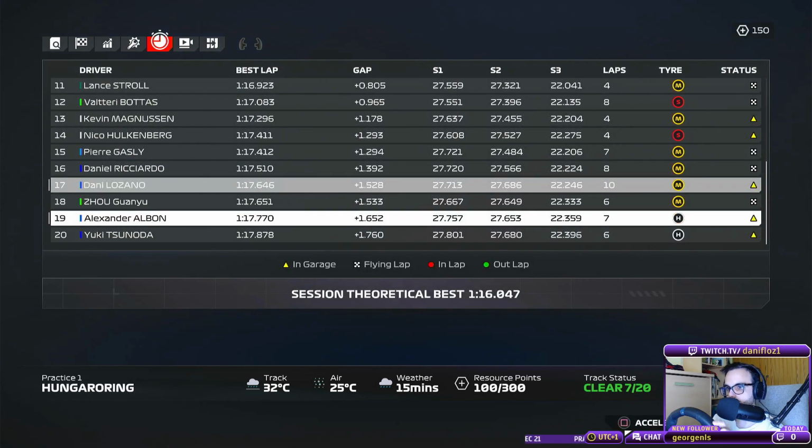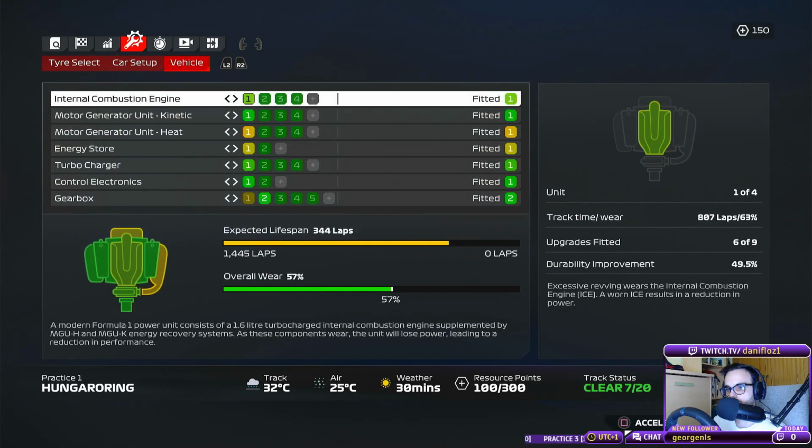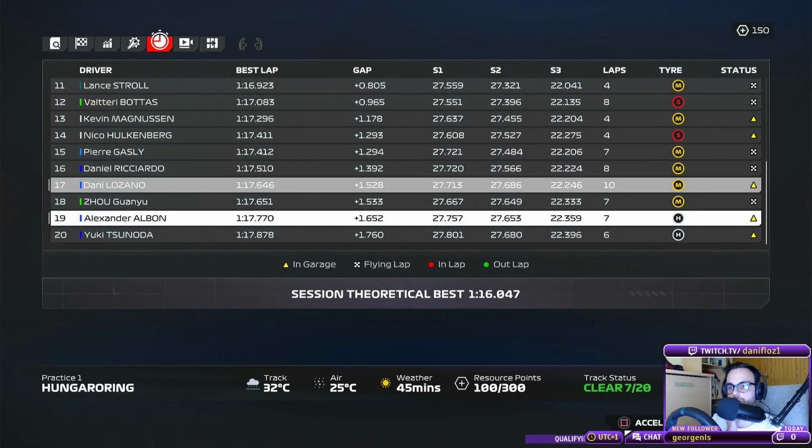That means my lap was not incredible, but we also have to take into account that I'm using the number 1 unit, so I have a loss of power. Probably in practice 3 tomorrow, once I put the new engine, the second unit that is fresher than the number 1, I will balance the speed on the straight line and I will be more competitive. Anyway, practice 2 will be interesting to see where we are, especially on the soft.